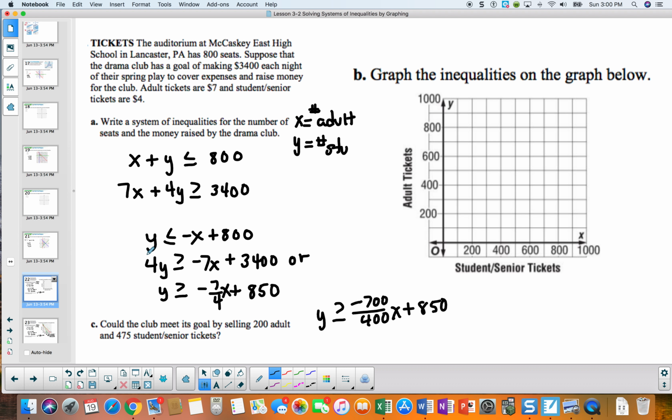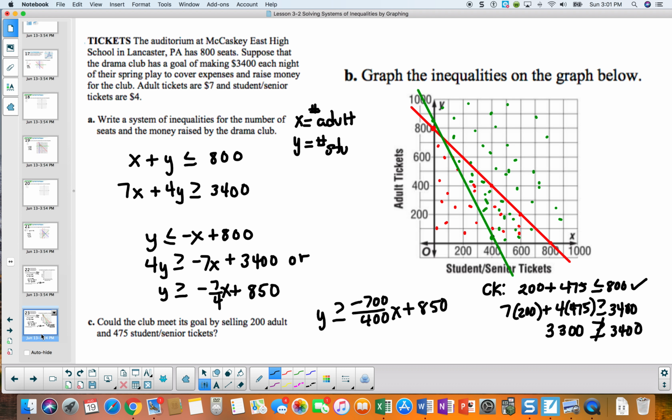So we have a greater or equal to sign. I'm going to solve for y here, and here's one of my equations that I'm going to be able to graph. And when I solve for y on the second one, I'm going to get the -7 over to the other side. And then when I solve for y, I'm going to get -7 over 4x plus 850. I know because of the graph, I'm going to have a hard time graphing 7 over 4. So I changed it to -700 over 400. That's going to reduce to that, but things are by hundreds here, so it's going to be easier for me to graph. Let's take a look at the next slide and how I do that.